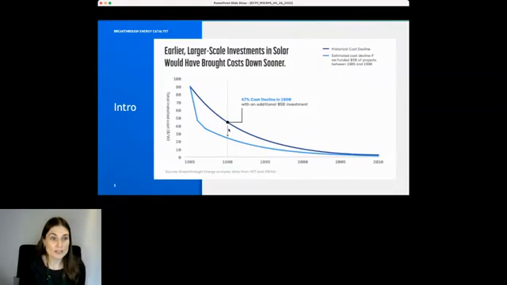So looking a little deeper at the cost decline portion of the historical solar PV example, we would expect a 47% cost decline with that early $5 billion investment, had there been that early investment in solar. So again, drive down the costs earlier, drive the acceleration sooner, and then see those emissions reductions occur sooner.